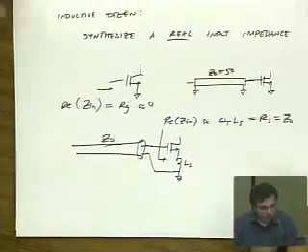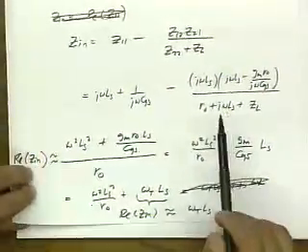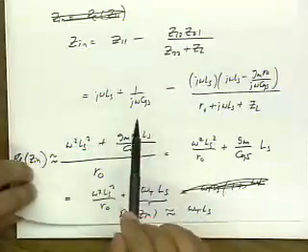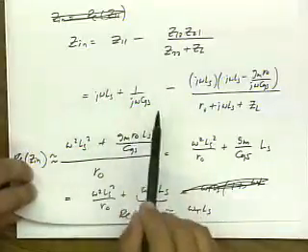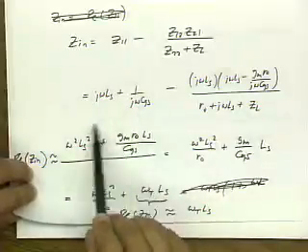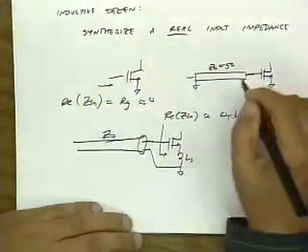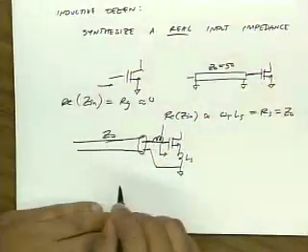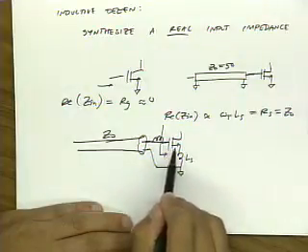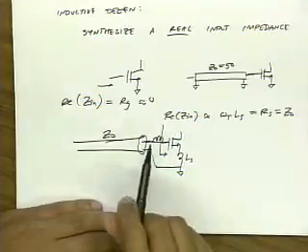Okay. Well, if you go back and look at this equation, you might comment that, sure, this is the real part, you've been able to match that correctly. Well, what about the imaginary part? There's still this residual imaginary part. You're right. If we pick LS to provide an input match, it will not necessarily resonate with this CGS. So what we can do is introduce another inductance here, so that now this inductance plus this inductance resonates the input capacitance. And so this now looks like a series resonant circuit at the input. All right?